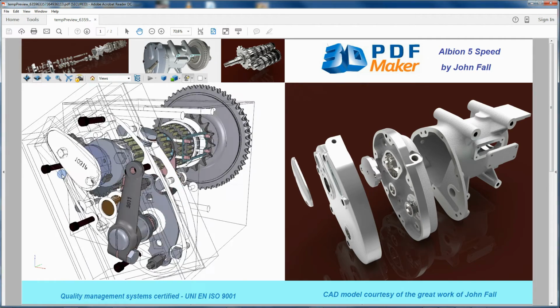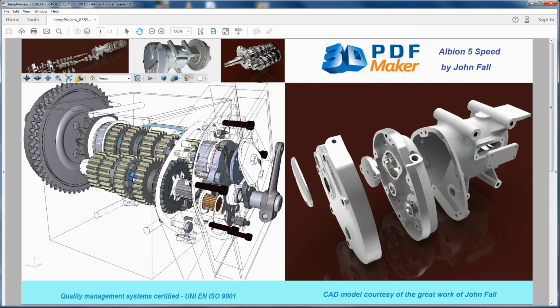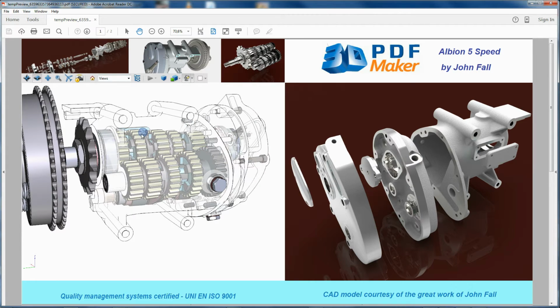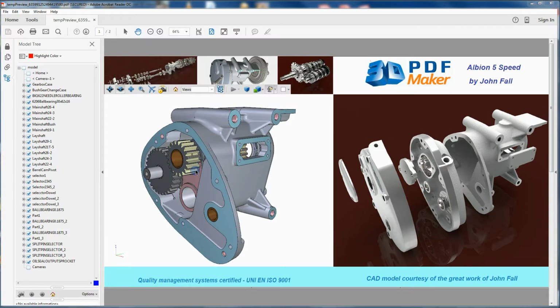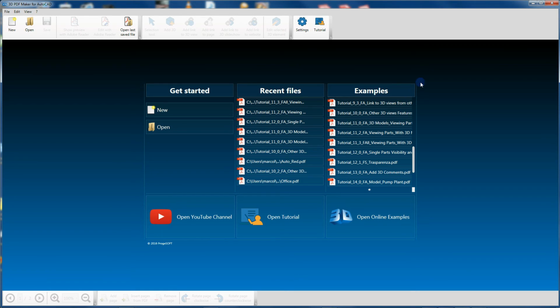In the next video, you will learn to adjust the transparency property of single parts of a 3D model embedded in the PDF file. That will allow you to create views demonstrating the inside of a model. Now quit Adobe Reader, go back to 3D PDF Maker and close the PDF file by clicking the red cross in the right top corner without saving the file.